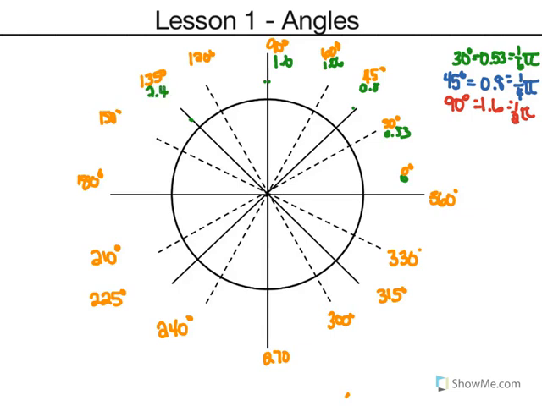If we add another 0.8, it would be the same as 32, so 3.2. The next one would be plus 0.8, which is 4.0. Add another 0.8 and you would get 4.8. Plus 0.8 is 5.6. And plus 0.8 is 6.4. So that is how you can go in and count by your 45s.